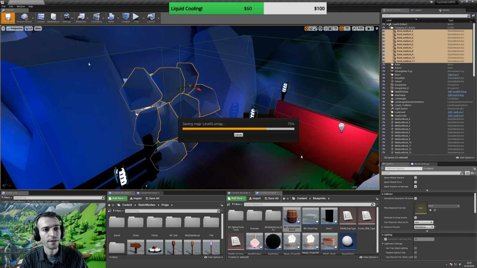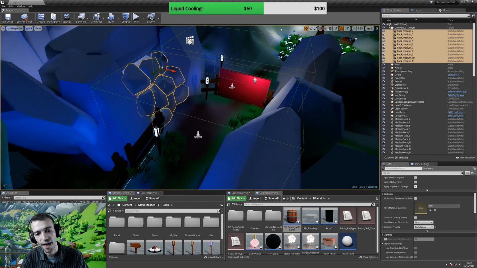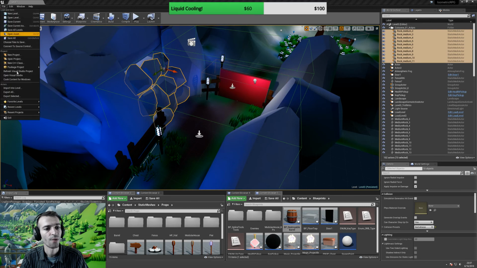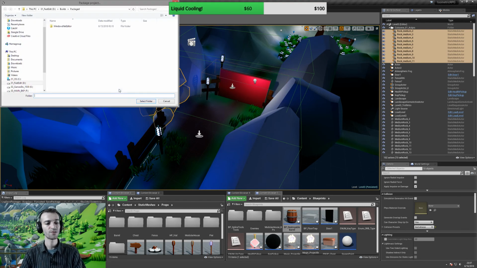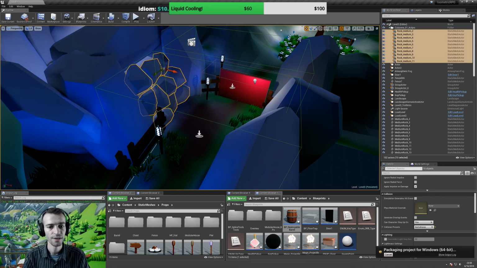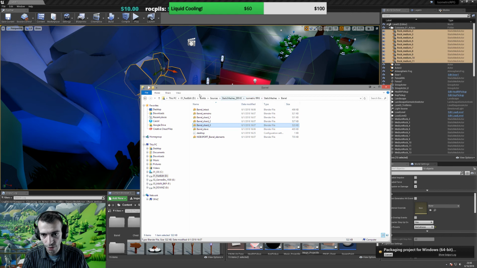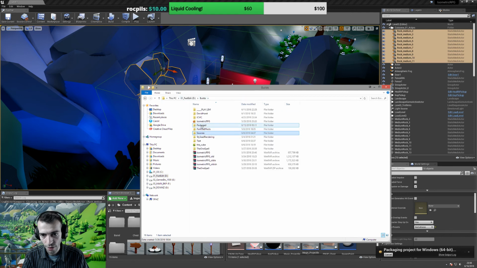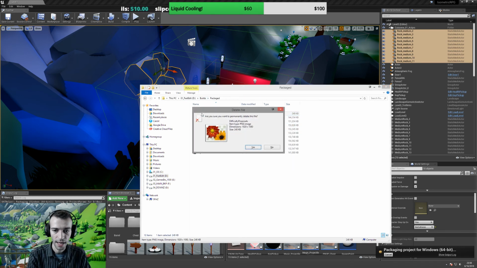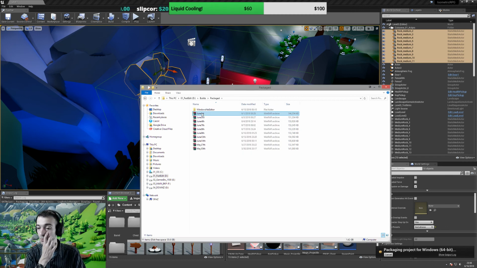Save current. It's a fix for now. And now we package the project. Bing, bang, package the project, Windows 64, select the folder. I will go to the project, package project. I'll delete these difficulty proposals because we don't need to distribute it with the build anymore.